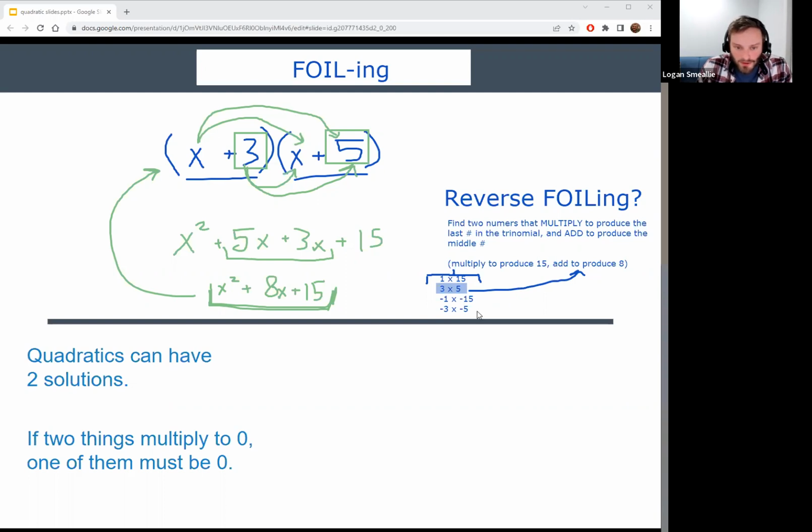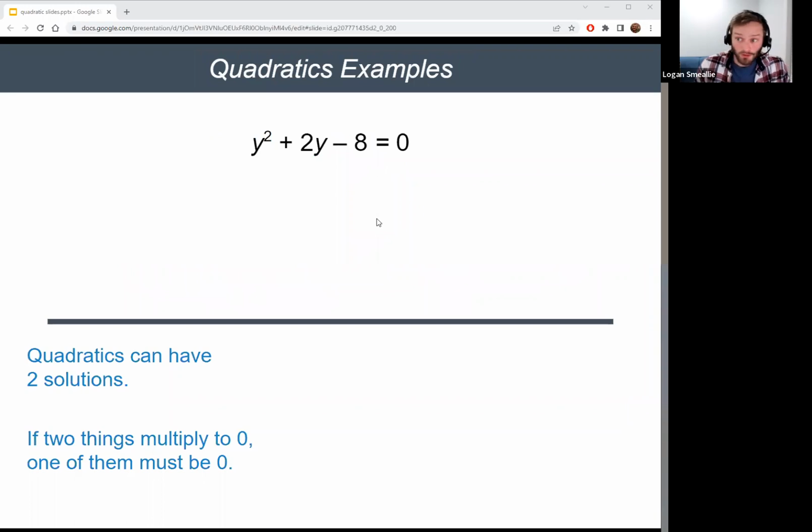Okay, it gets harder than these. This other example I've got on the screen is not too much harder, but it has a little bit of a twist. Y'all who are here, try this out and then send me a chat if you figure out what the two numbers are, how we're going to go from this to basically y plus something times y plus something. Tell me in the chat what these two numbers are once you find them.